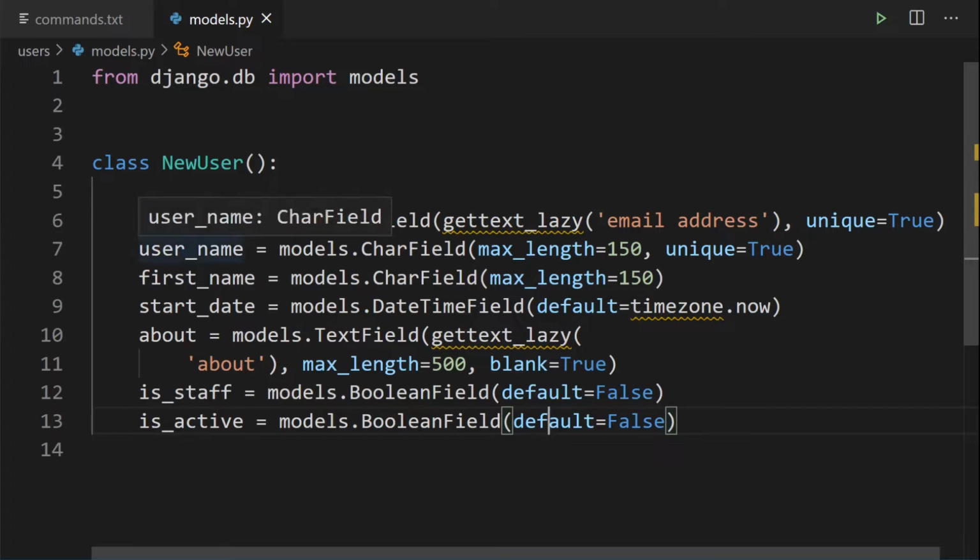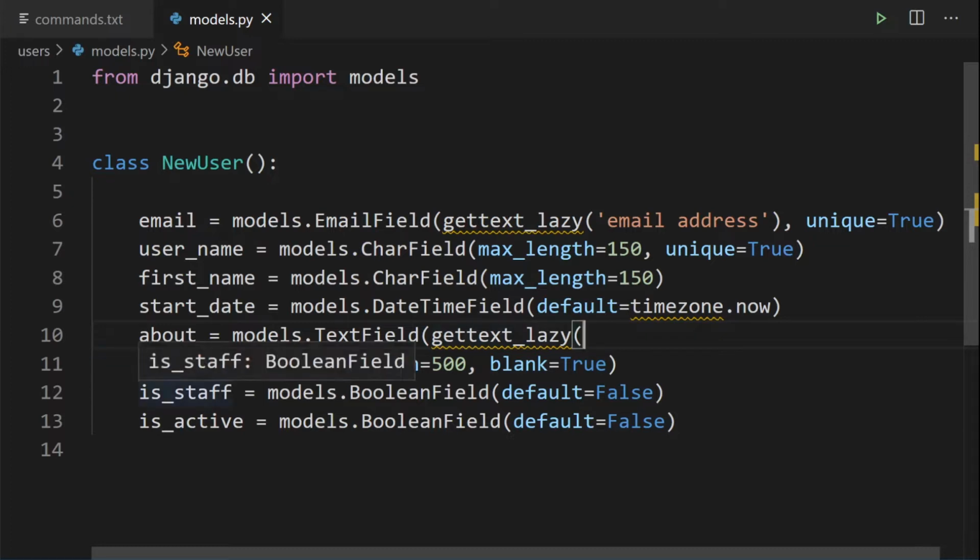I'm going to be utilizing email, username, first name, start date, about. Of course, here you can start to add more. I've also included is_staff and is_active. I am trying to follow the existing Django model, in that we know that behind the scenes, we will have is_staff and is_active flags. So we want to also include that in our new user.